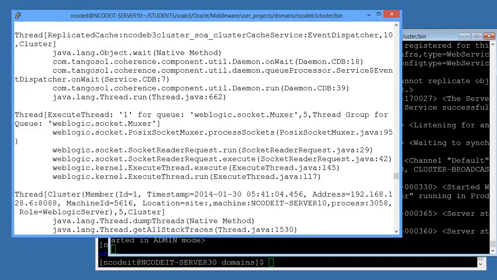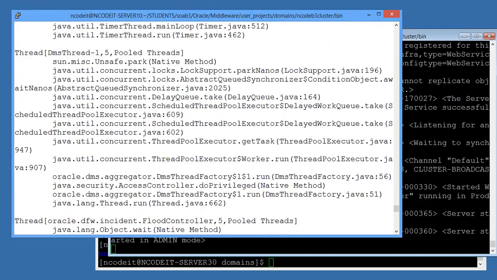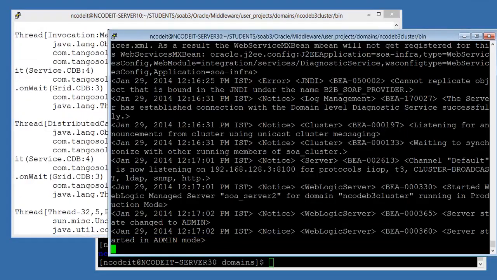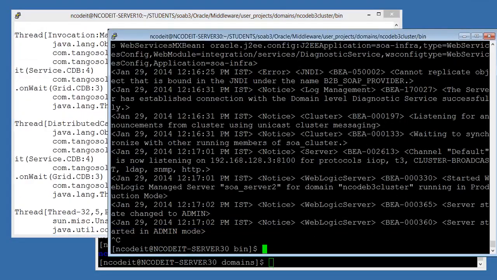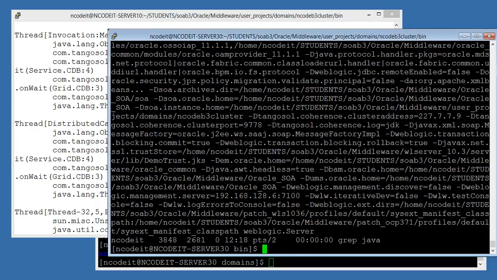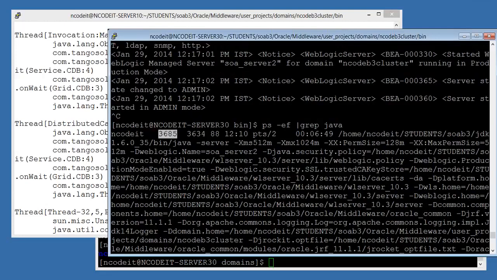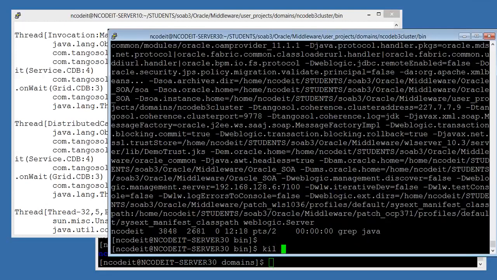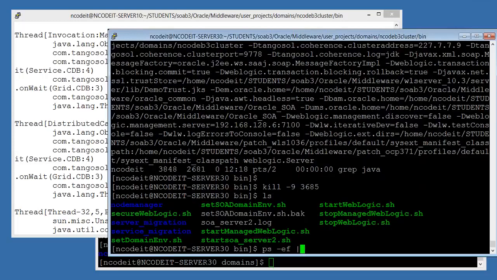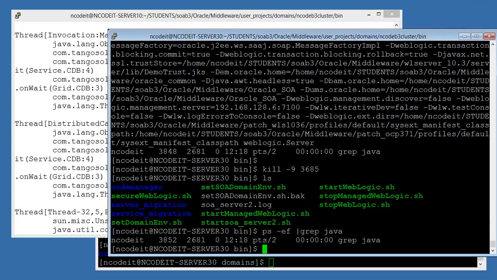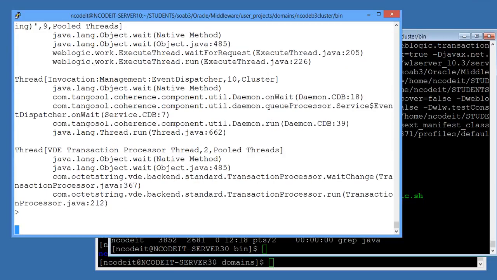So what I'm going to do is shut down these two servers, only keep the admin server up, and then try to finish the remaining. Let me kill the servers. This is second box. Okay, the same way, this is first box.